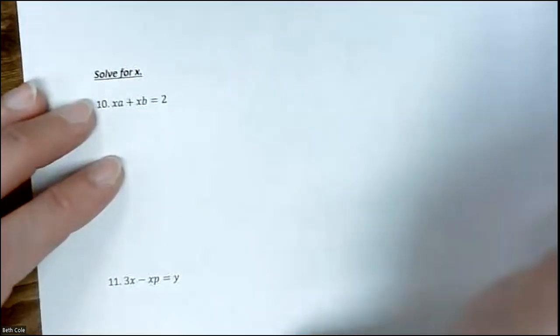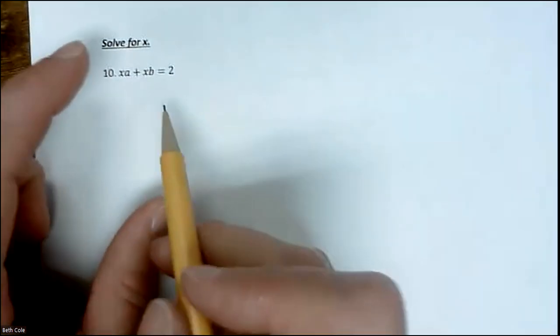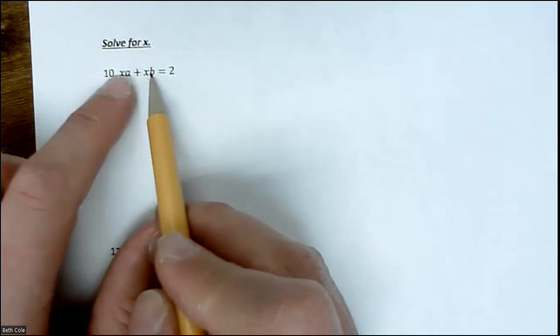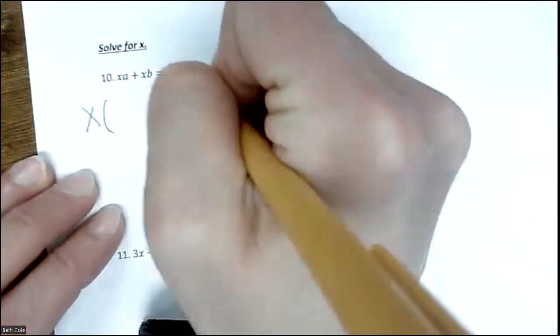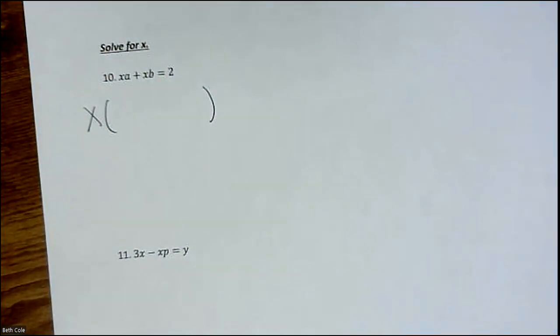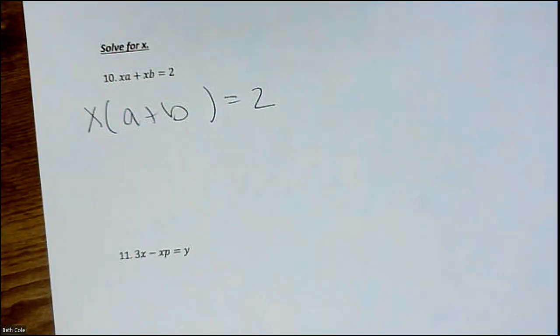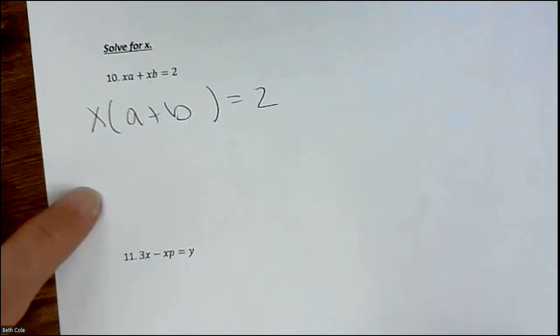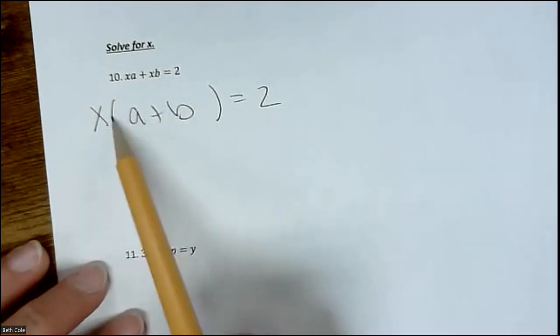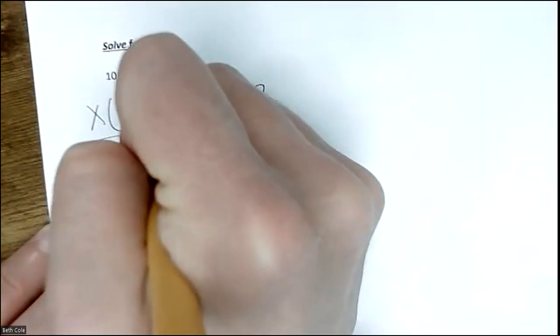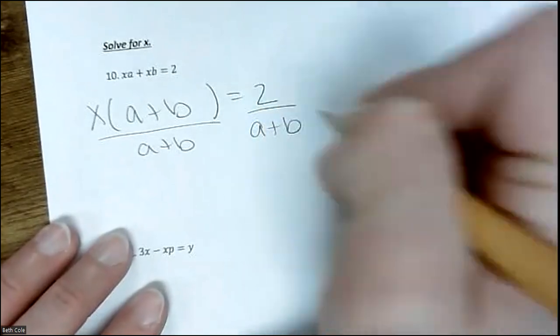Now, the other thing we're going to do is have to rearrange these. This is solved for x, but it involves factoring. Look at it. Do you see how both of these terms have an x? So you're going to put x and start a parenthesis. What's left when you factor out an x? It's greatest common factor. What's left? Good. A plus b. And then equals 2. Good job. Perfect. Now you want x by itself. X is being multiplied by this thing. So how do you undo multiply? Divide. You're going to divide both sides by a plus b.